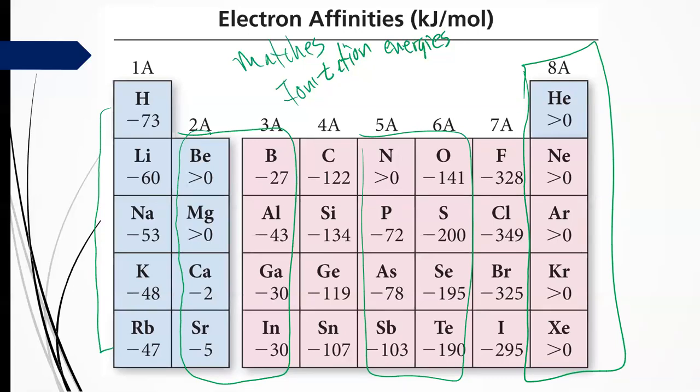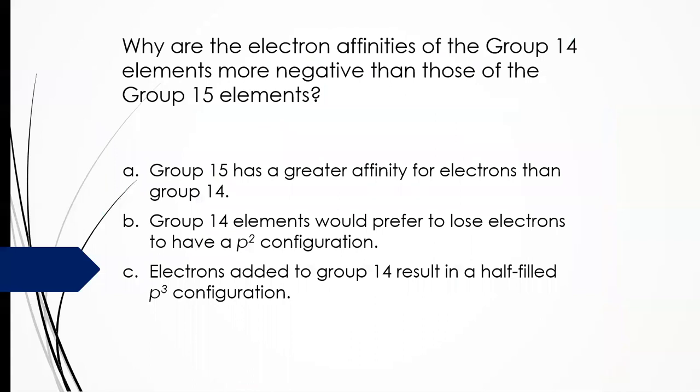So knowing what we know about our disconnects, I want you to look between group 4A and 5A. Group 4A has more negative electron affinities than group 5A, right? Or group 14 and group 15. So this is carbon versus nitrogen. It's not that nitrogen doesn't want to eventually gain electrons. It's just that on that first one, it can be hard to do.